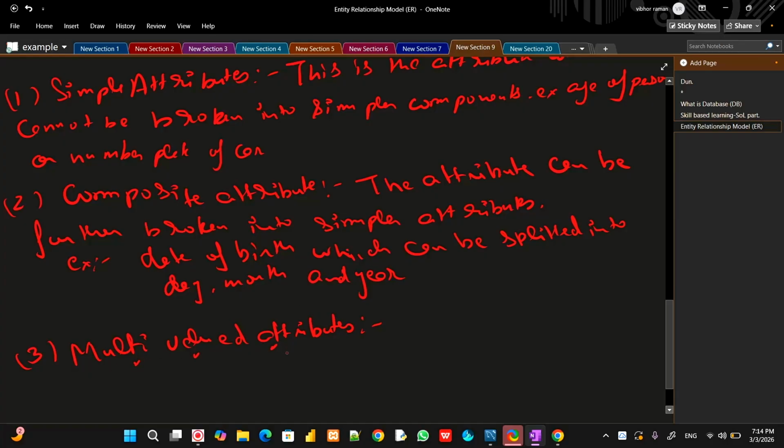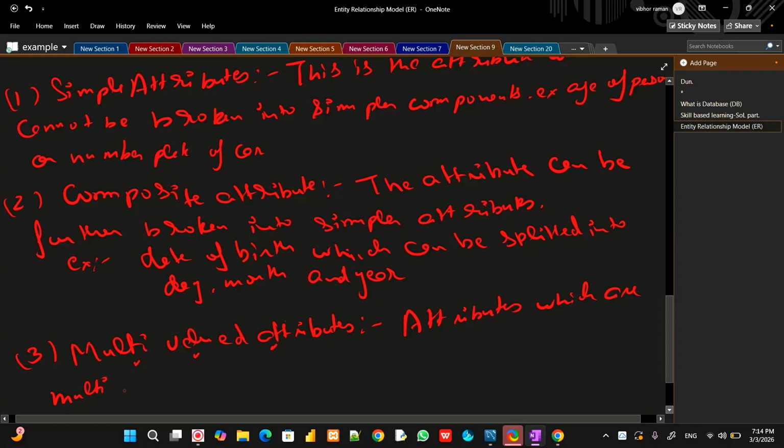Multi-valued attributes are attributes which have multiple values. Multi-valued, right?